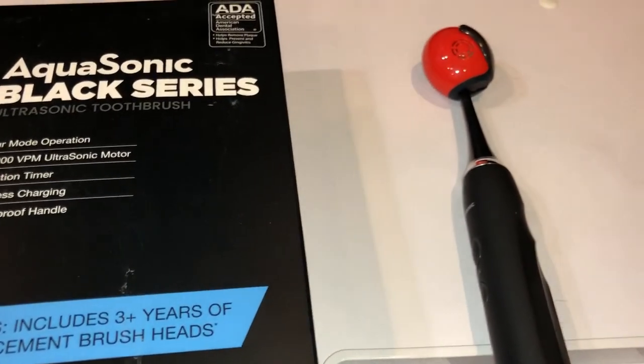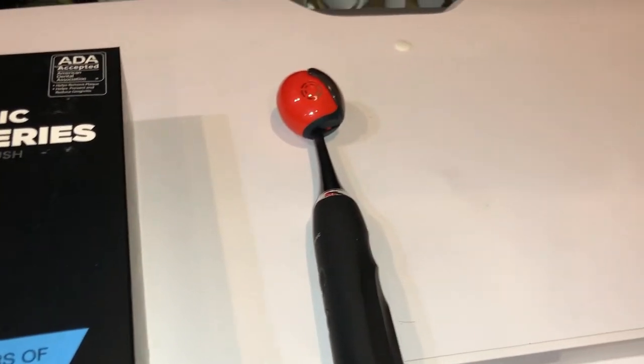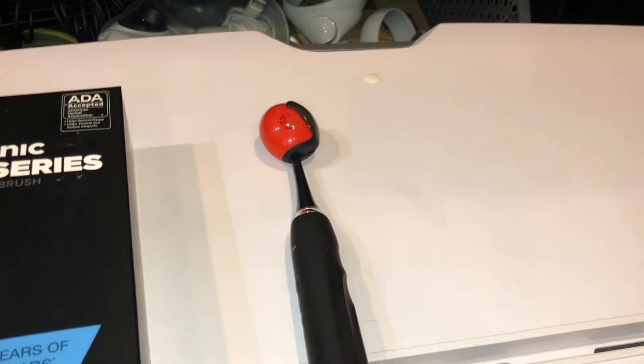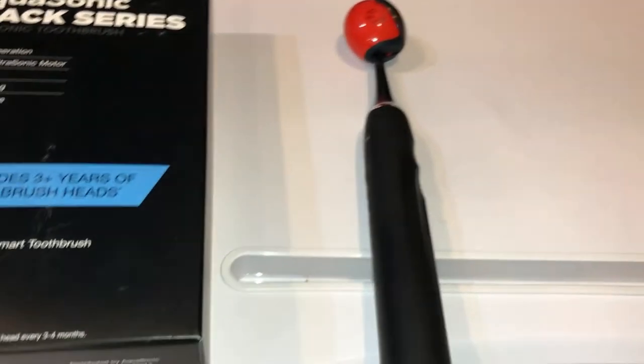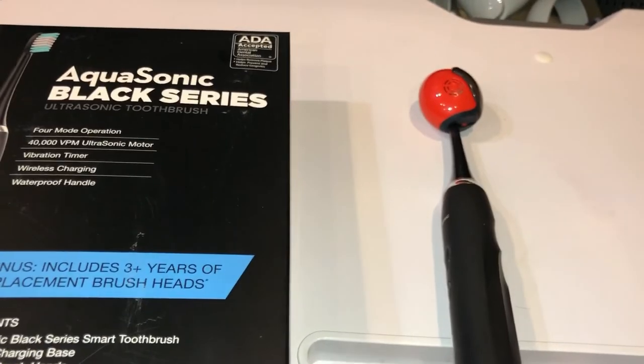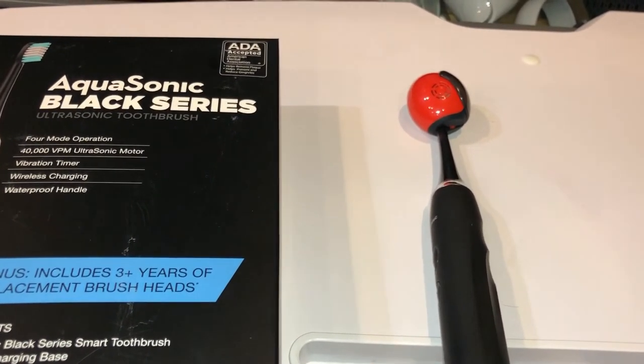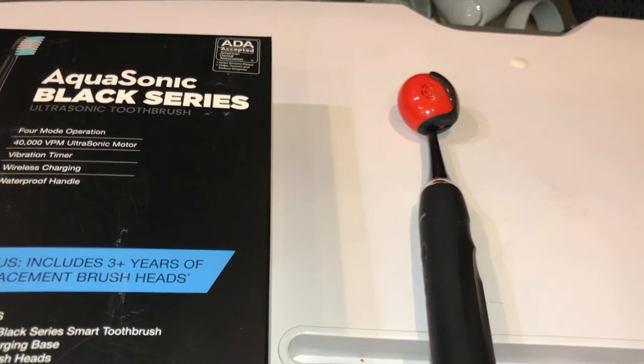So are you satisfied? Very satisfied? You like it more than the manual? Yes. Is it easier to keep your teeth clean with this? Yes. Okay. All right, so you heard it from my son. That's his opinion. Now, you're going to actually ask your dentist tomorrow how your teeth are doing. Is that correct? Yes. And he'll get back to us.